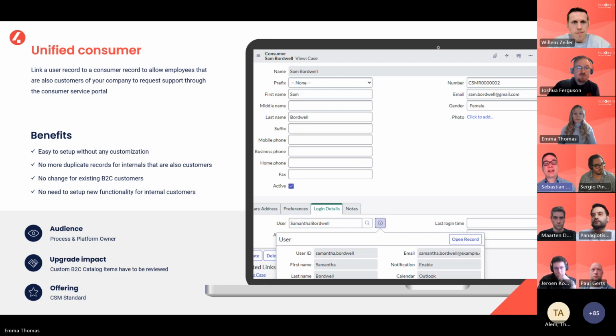Not anymore, right? Now you can actually link a consumer to an internal user so they can get the best of both worlds. There's no need anymore for a business stakeholder license to make them contributor users, for example. No, you give them the unified consumer license, you link the two together, and then your internal user can use the consumer service portal and all its benefits just like your customers.